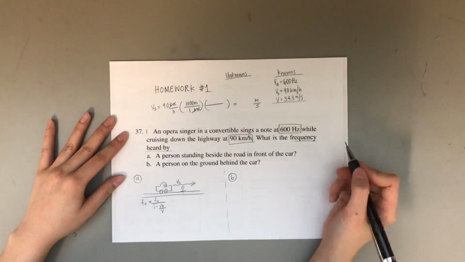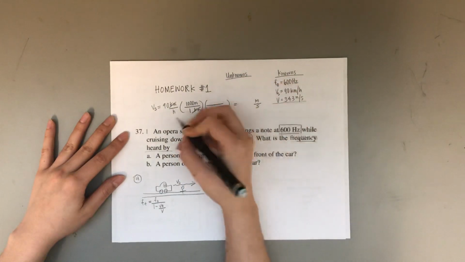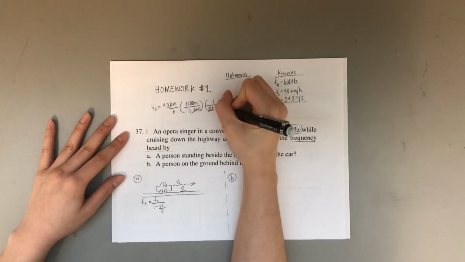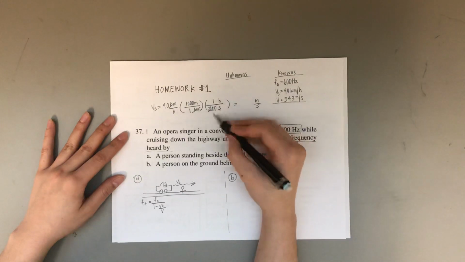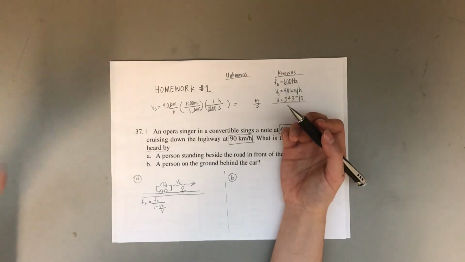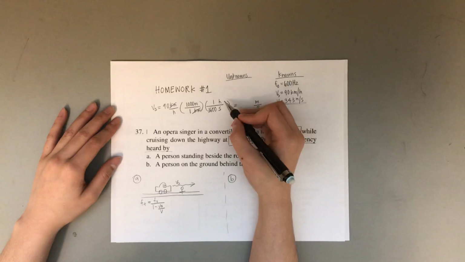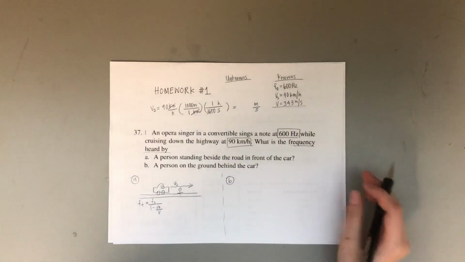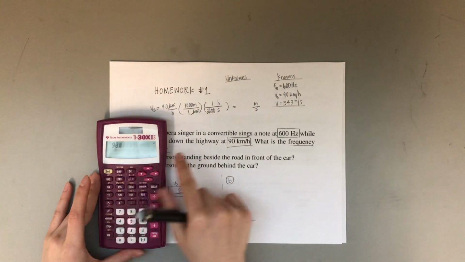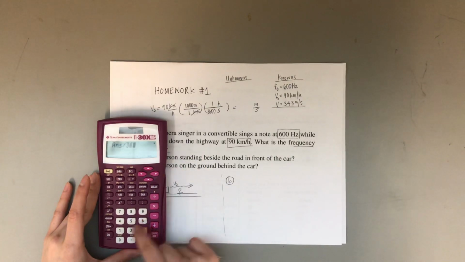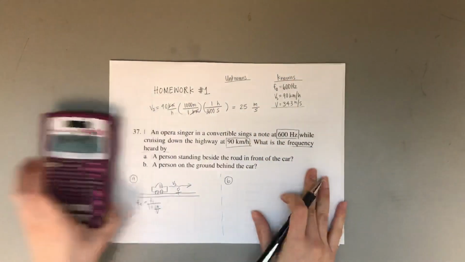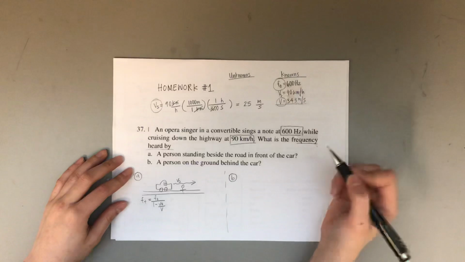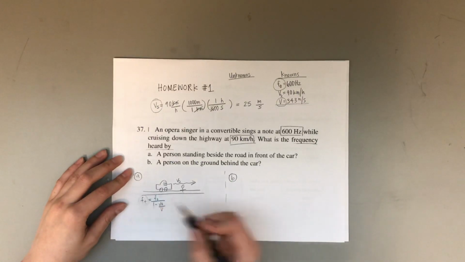With that, kilometer can be crossed out. And now you also want to have seconds and cross out hour. In 1 hour, there are 3,600 seconds. This is a number I just memorized, because in the past few problems and courses, they usually want conversions from hours to seconds, so it's useful to memorize this conversion. Using the calculator, 90 times 1,000 divided by 3,600, you end up with 25 meters per second. So you have your velocity of the source, your velocity of sound, and your frequency of the source, and you can find the frequency of the observer.